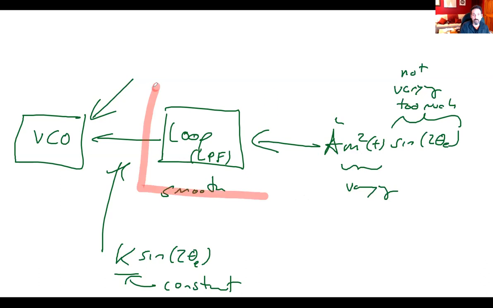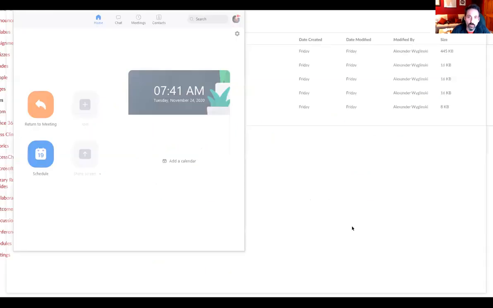That's why its bandwidth is critical. You've got to choose a bandwidth that's capable of smoothing out everything such that at the end of the day, all you're left with is that beautiful sine, and whatever is multiplied by it is effectively treated like a constant or close to it. All right. So that's really the rationale behind the structure there, and that's why it's a very critical element.